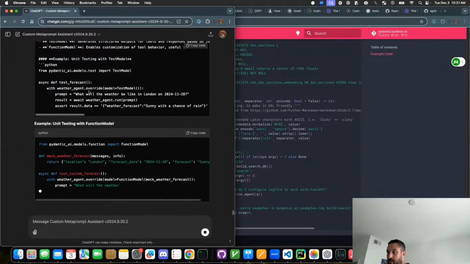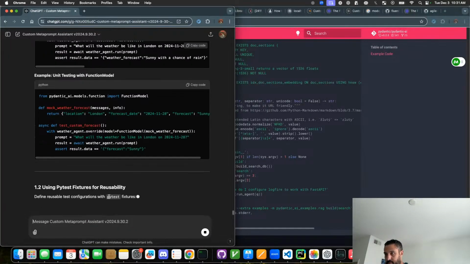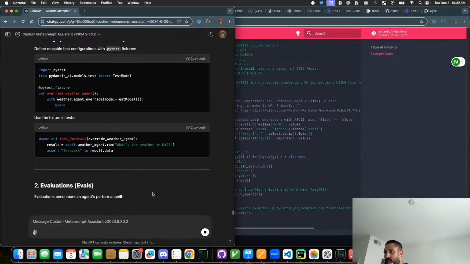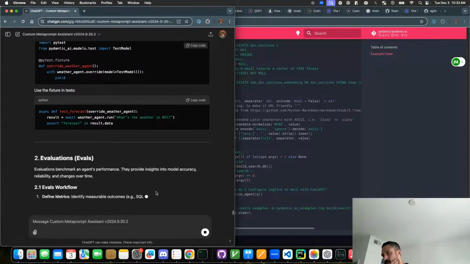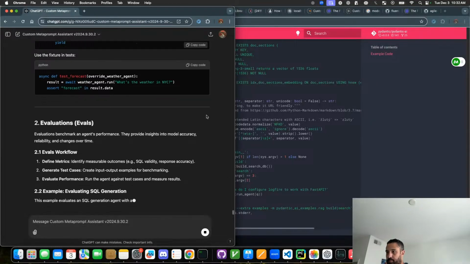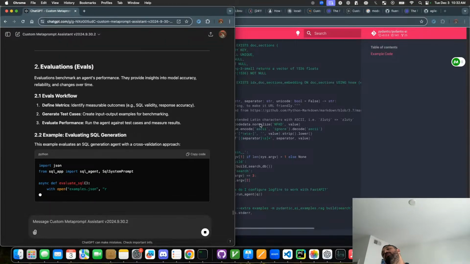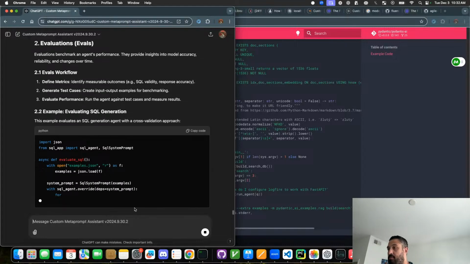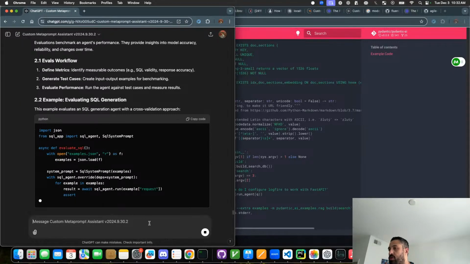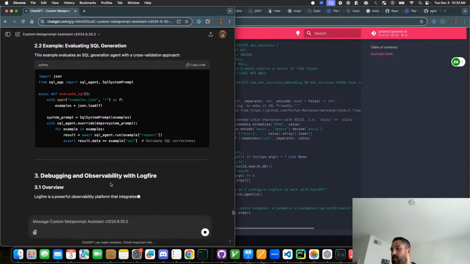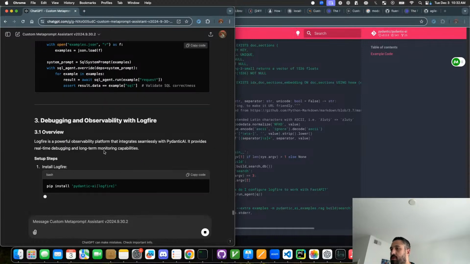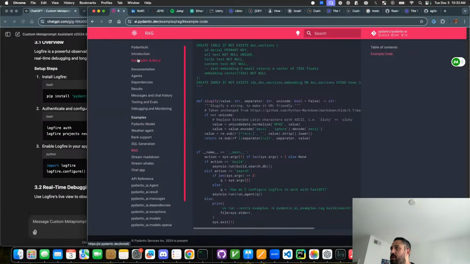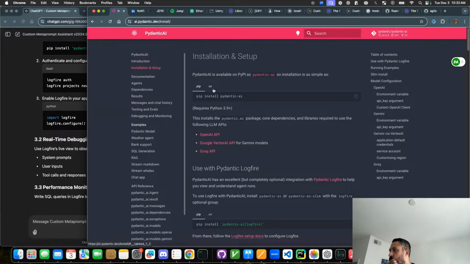So we got our meta prompt. Okay, so we got all this stuff. So with all the tests and things like that, we're going to now take the meta prompt. Okay, so we want to have the version with logfire in it. So we're going to go back up to the top.